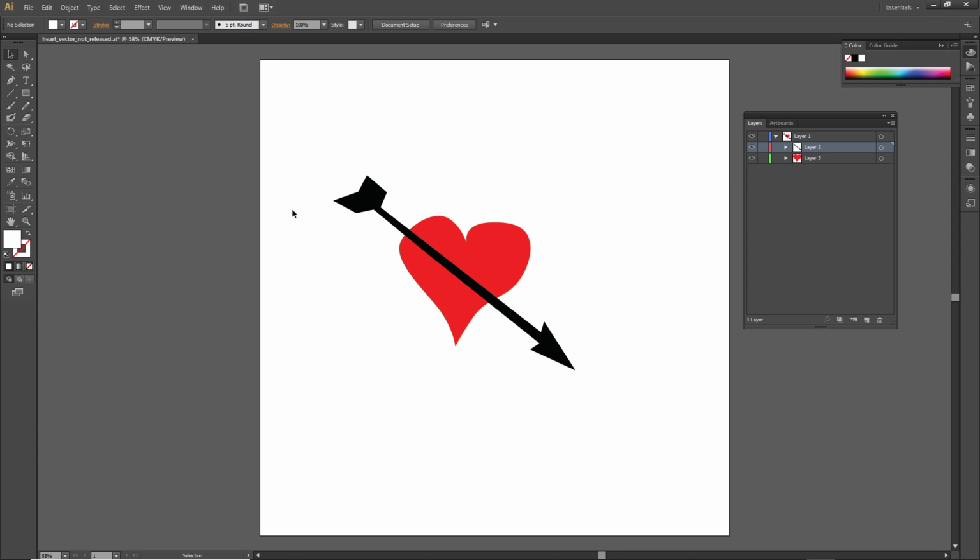So before you save this Illustrator vector file, select both of your layers in layer 1 and drag them outside. At this point, I don't need layer 1 because it's just an empty group, so I delete it, and I'm going to rename these layers so that I'll have a proper naming convention when I import this into After Effects as a composition.